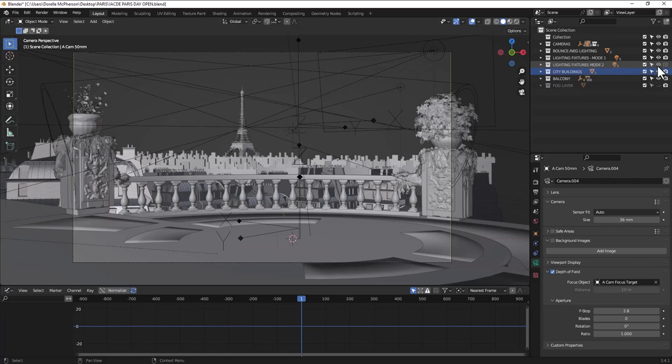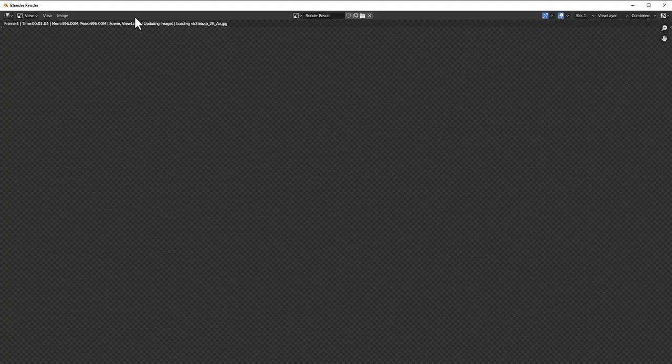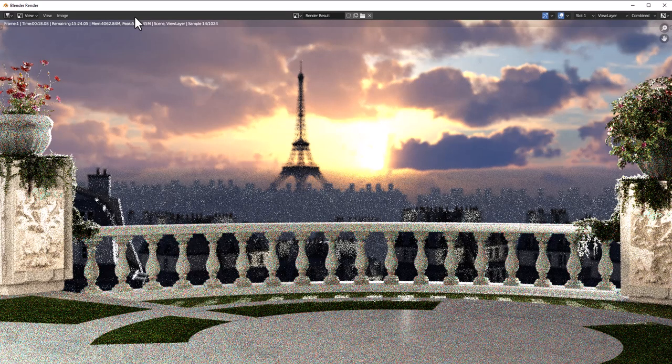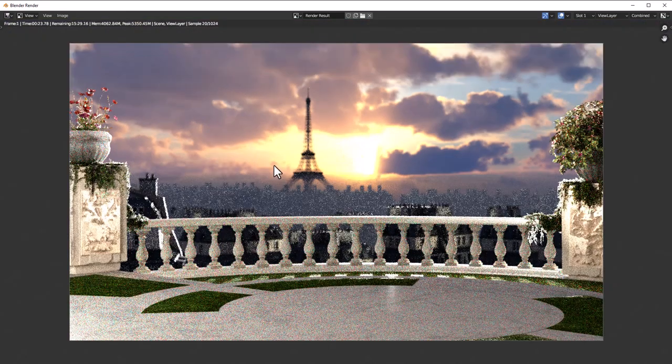Right now I'm going to open up the second lighting mode, which is just additional lights so that the scene could be a little bit brighter. Initially it will be off, but you can toggle it on if you feel your scene needs more light. So now we have light coming from both directions in the scene. We won't be using this for a final render. We're only going to use the single light setup in the scene.